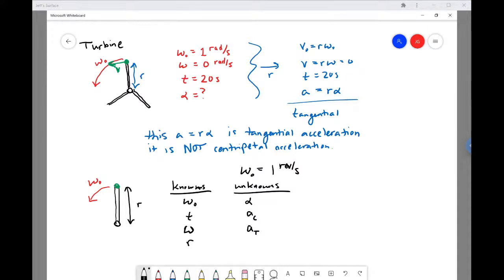You divide by 2, well, not divide by 2 pi. Well, depending which direction you're going. But in this case, you would multiply by 2 pi. If you have revolutions per second, you would multiply by 2 pi radians in 1 revolution, and that will cancel the revolutions, and you'll be left with radians per second. So going from omega in revolutions per second to radians per second, you multiply by 2 pi.